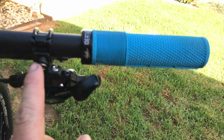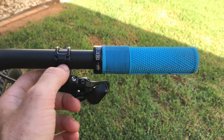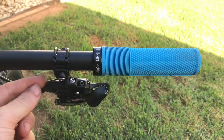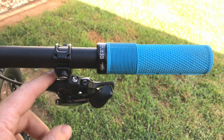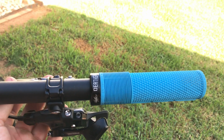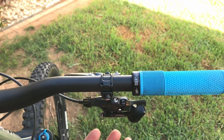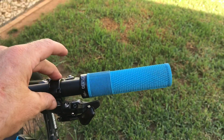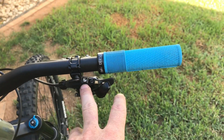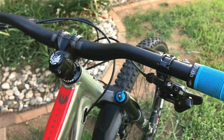You can turn this up lever around the clock to suit your exact position that you want. So with the SRAM mount here, you can work out where you want that in relation to where your grip is, where your lever is, and where the rest of the stuff is. I like that option to move all of that. I love that there's only one clamp to do it all, and it's all adjustable within that clamp. It's killer. Love the SRAM stuff for that.